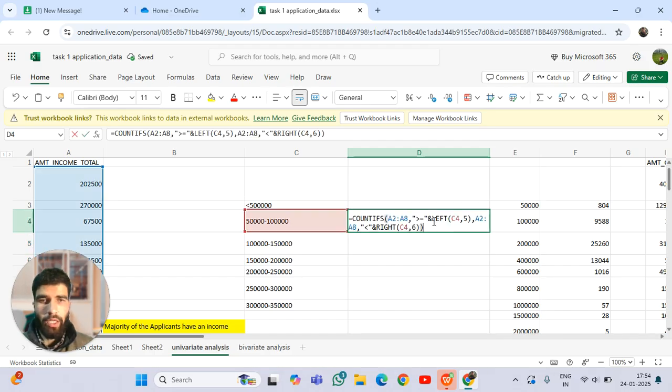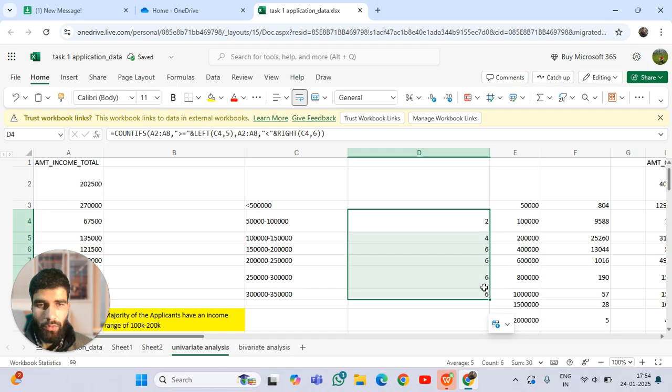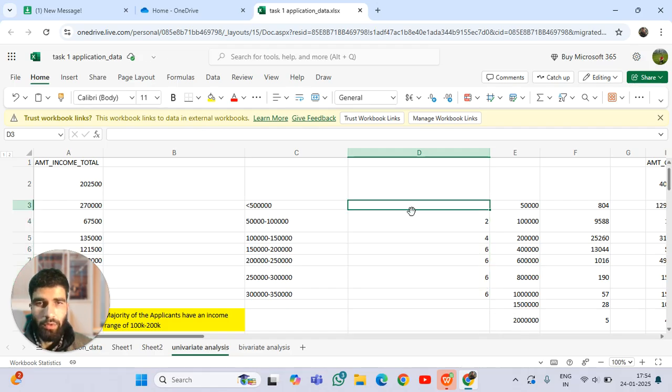Okay, now I think I forgot to close the end bracket, so that's why it wasn't working. So the number of applicants in the range 50,000 to 1 lakh is 2, and then we can use the same thing here. Okay, so you can use it.